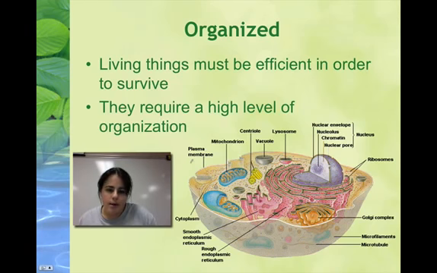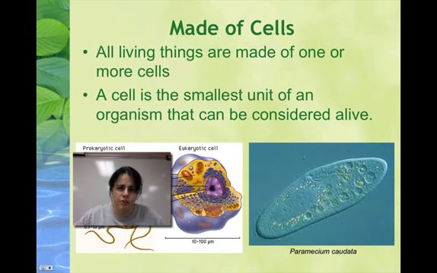So if we take one of those examples and we take a cell, the inside parts of a cell are called organelles. These parts of a cell, like the mitochondria, the smooth ER, the rough ER, the nucleus, the Golgi, the cell membrane, all these parts work together for a certain function, and that function helps the cell to actually be alive and make the proteins that it needs to make the organism. And then eventually, if a bunch of cells get together and organize themselves, they could form tissues, and tissues could get together and organize themselves to become organs. So there's an organizational feature from small to big with all life, which is required.